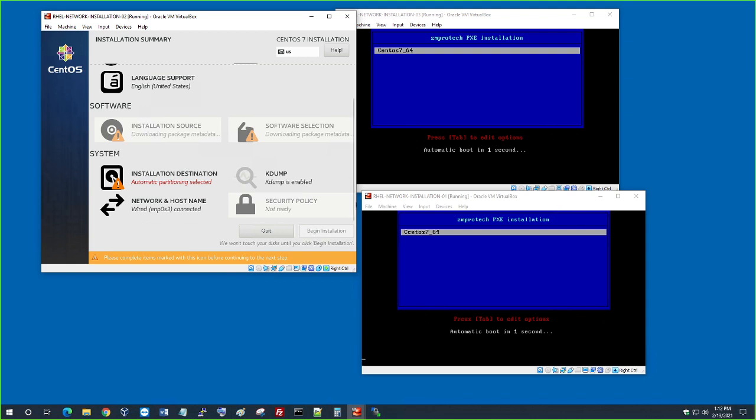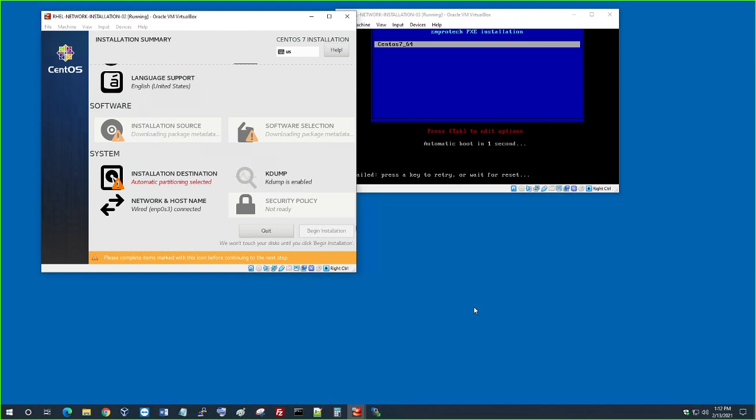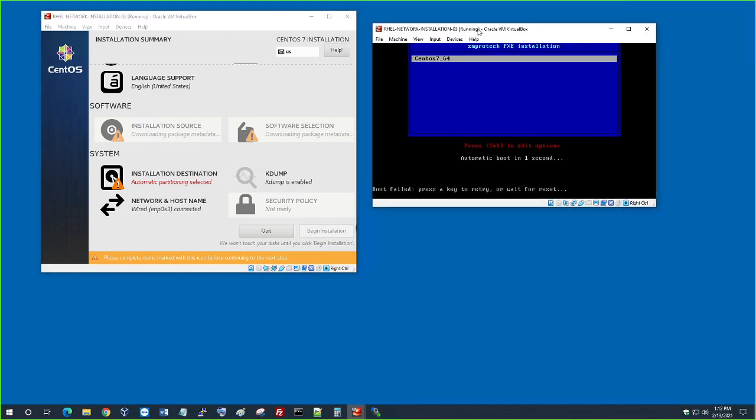What I'll do is close one of them because it's too much for my computer here. We are doing all this in VirtualBox and I don't have too many resources.